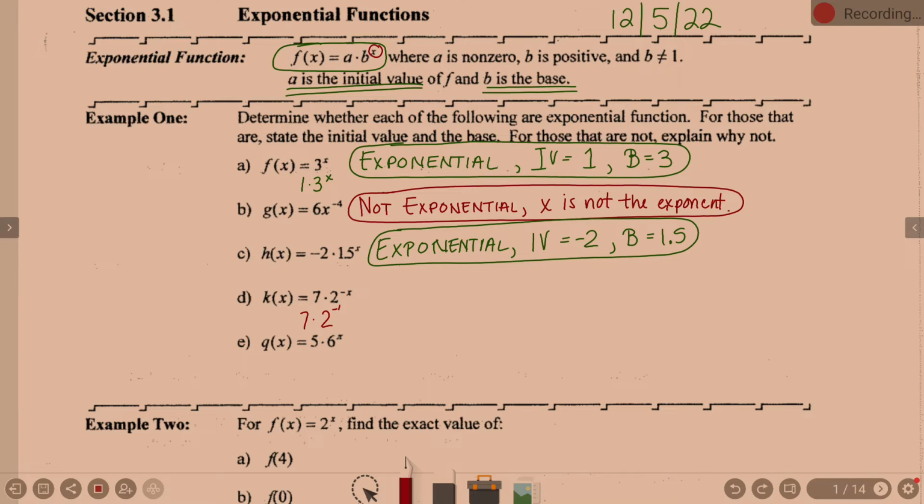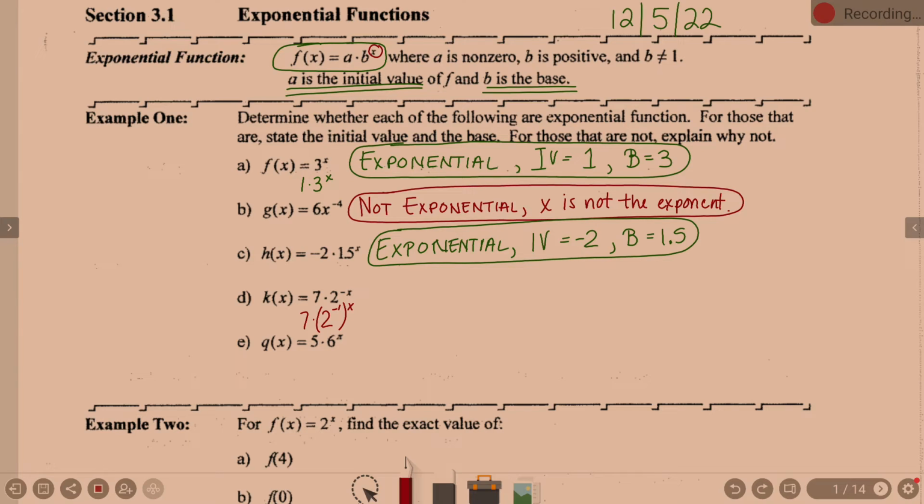2 to the -1 raised to the x. So there's still a 7 out there. But the idea of negative x, is it true that negative x is -1 times x? Right. What I'm trying to do here is separate it so there's just an x. So now I have the 7 out front, 2 to the -1st, raised to the x.